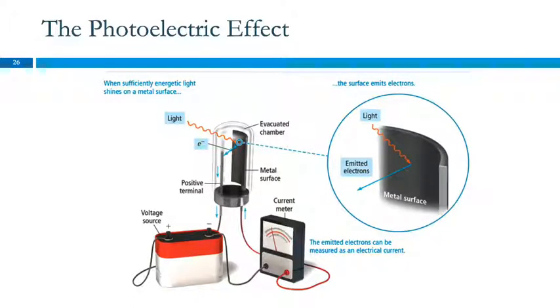So this is the diagram. This is the setup here. So we've got a metal surface here, and the light comes in, and the light can eject an electron from the metal surface. Now we can't see the electrons, so how do we detect them? Well, we're doing this inside of an evacuated chamber, and we've got an electric voltage across here, so this is negatively charged and this is positively charged. And when this electron gets loose, it's going to be repelled by this negative surface and attracted to the positive terminal. And when it gets across this empty space to this electrode, then we can detect the flow of current and we can measure that.